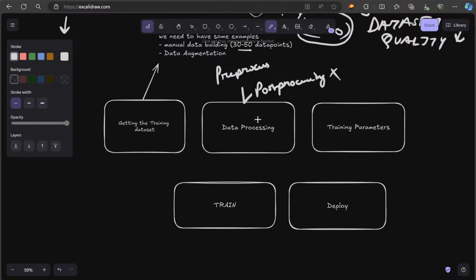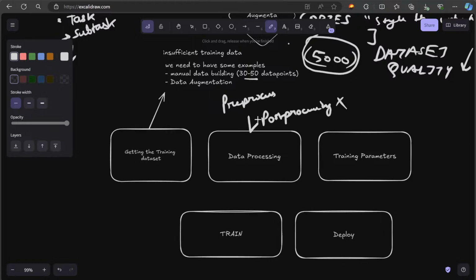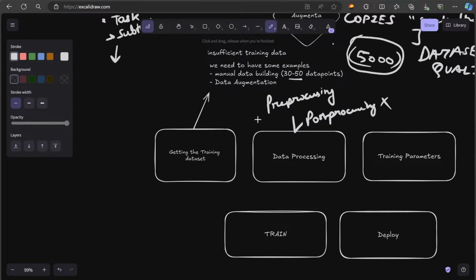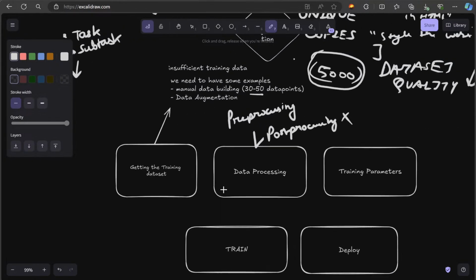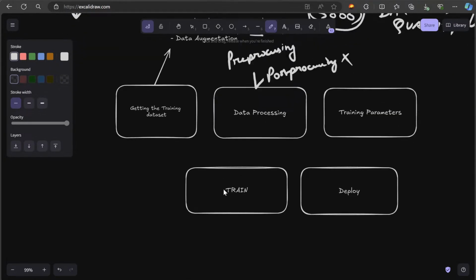We don't need post-processing here. We will just stick to the pre-processing. And in pre-processing, basically what we are going to do, let me just rearrange these.